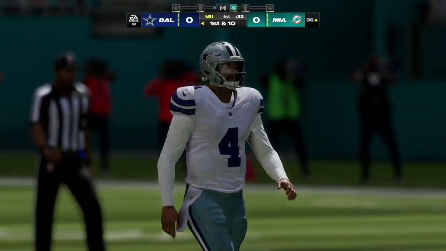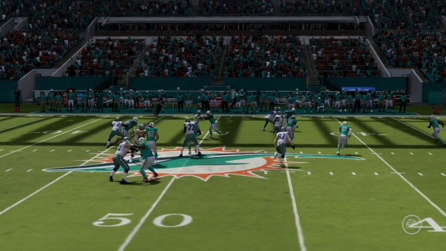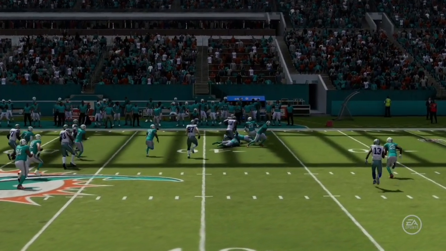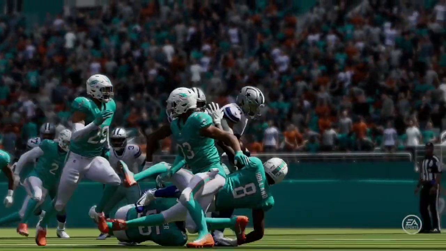And let's take a look at how this play unfolded. And it was great blocking up front, and he finds some space on the left-hand side and takes it straight upfield. Great job by Tony Pollard on that play.